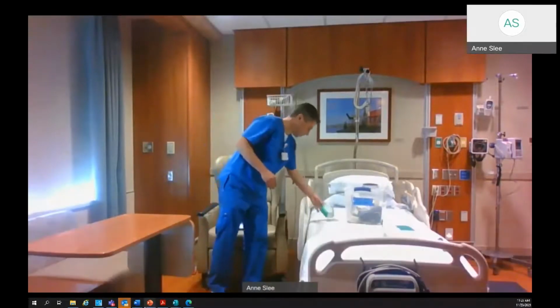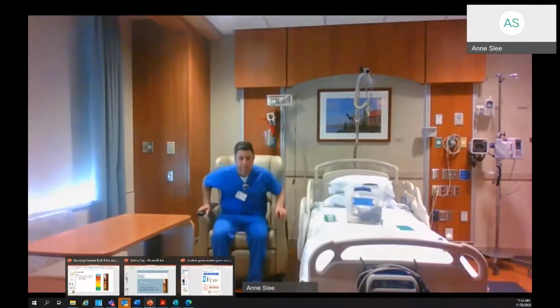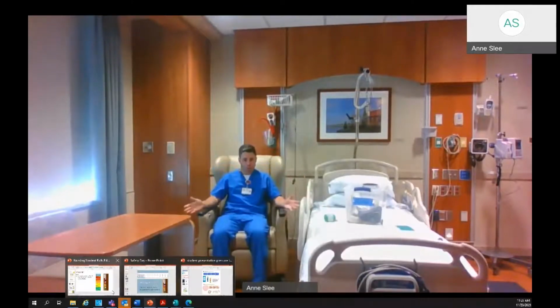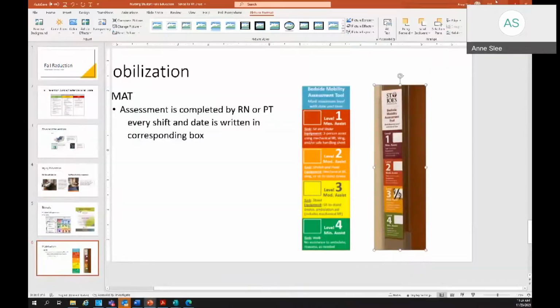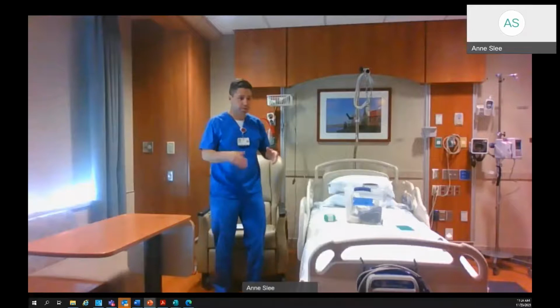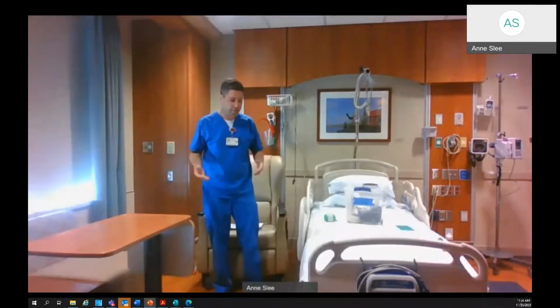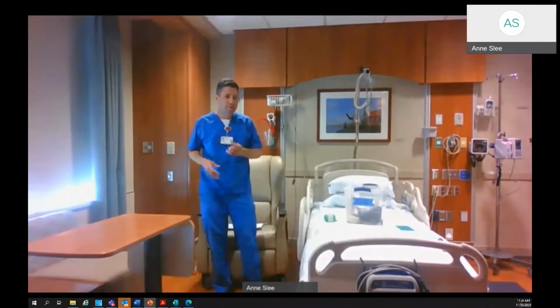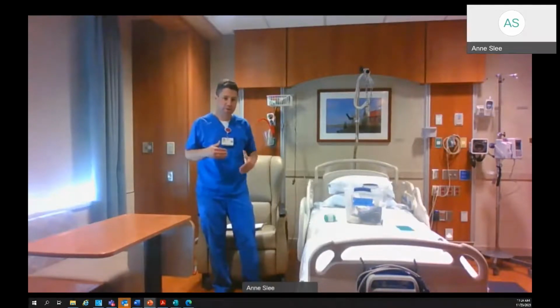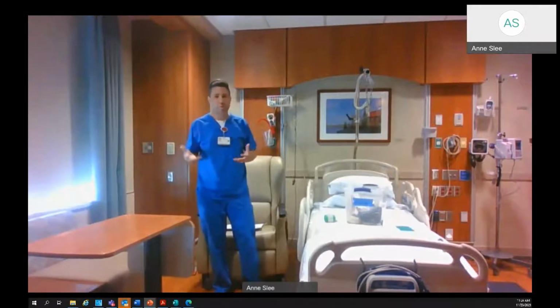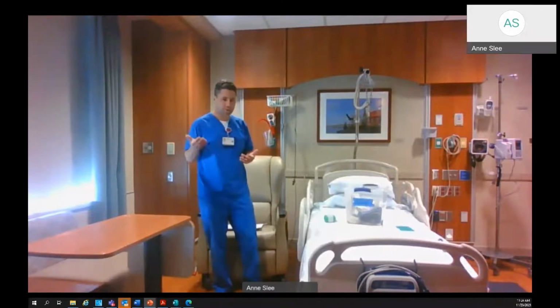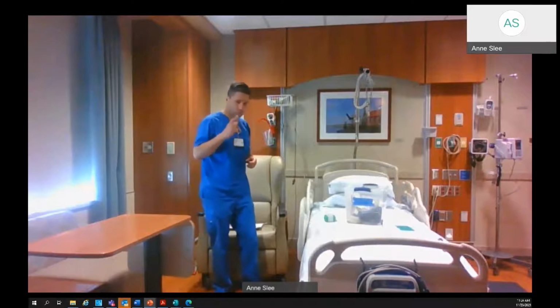Now, the problem with this alarm is that the patient's sitting down. It won't go off until they are pretty much up. Now it's going to go off, but now that patient's free to do whatever they want. They're going to bebop over there, and they might fall down. So it's good for those patients that just need a reminder, like, oh yeah, I'm not supposed to get up. I hear the alarm. I'm going to sit back down. No, there aren't that many patients like that. Mostly they're going to be like, I don't care what that noise is, I'm going to go do what I want to do. But there are some patients that once they hear the alarm, they sit back down. There's one in Michigan.